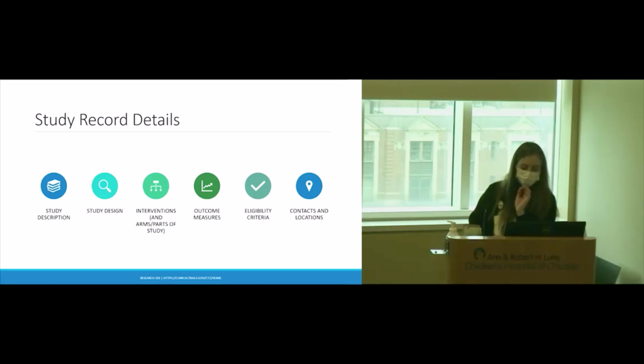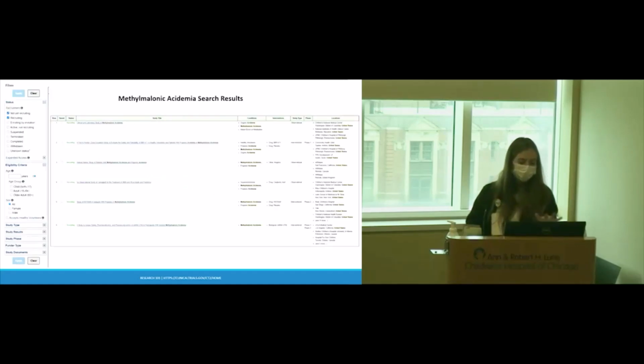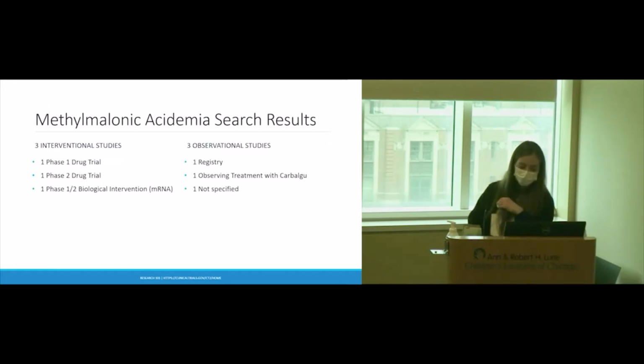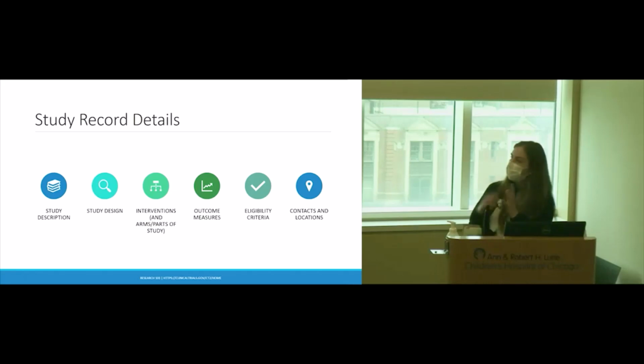Once you click on a specific search option, so when you click on this list here, if you see a study title or you see information that you want, or maybe it's a location that you think would work well for you, you can click on the study title itself to learn more information. And what you'll see on that page is a study description or an overview of the study, probably some of the key information that is going to be helpful for understanding what the study is about.